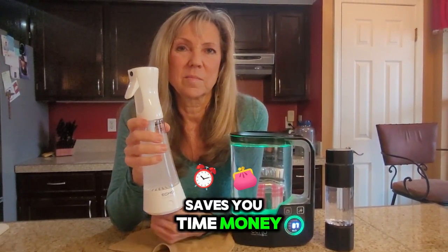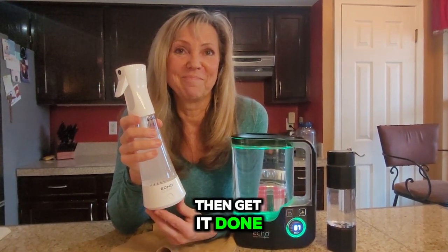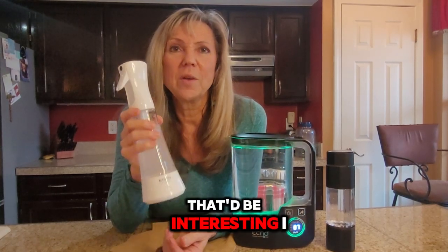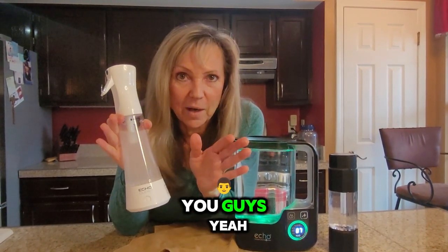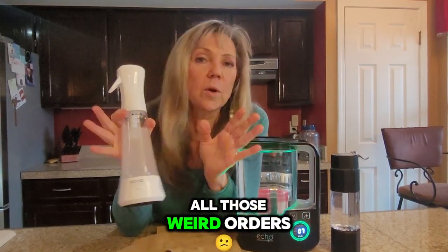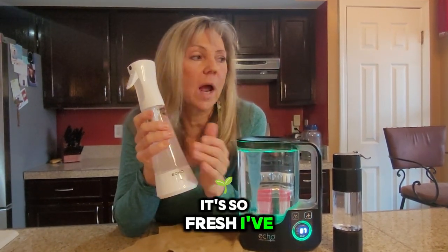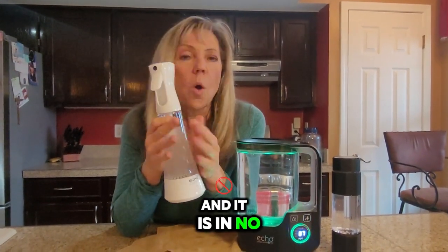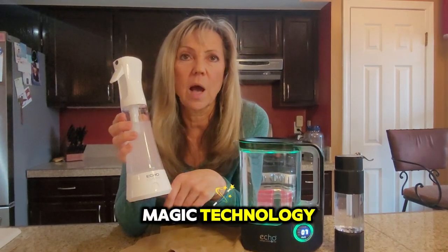Saves you time, money. You just throw water in it, turn it on, and get to work. And then get it done. It's simple and clean. Have you used it on your car yet? No, that'd be interesting. You could use it in one thing instead of all these bottles of stuff, you guys. Yeah. And it doesn't have all those weird odors and all that kind of stuff. Yeah. It's just neutral. It's so fresh. I've used it on wood floors too, and no streaks, nothing. It cleans. It's kind of magic technology.